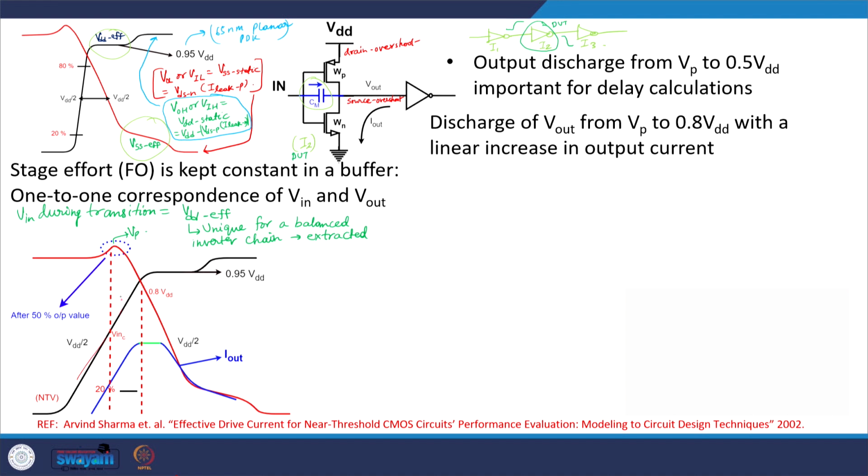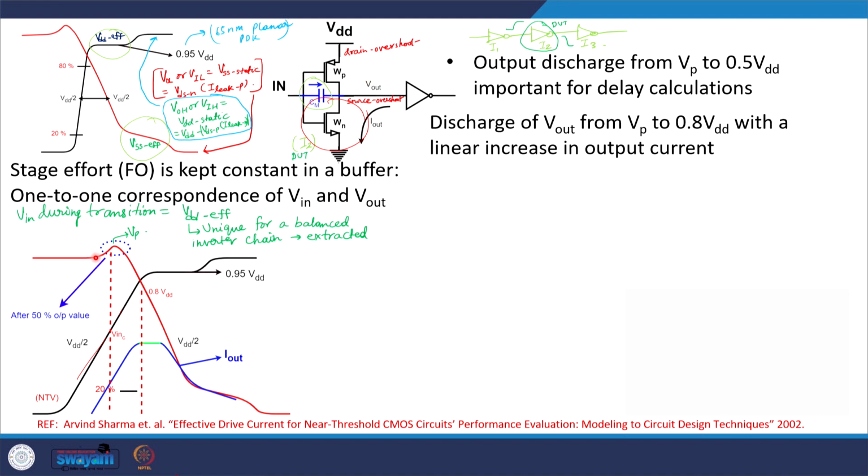When the input is rising, till the time the NMOS discharging current is negligible, what we find is that because of the coupling capacitance Cm, the rise in input would also lead to a rise in the output voltage. That is because for a positive charge to get collected at the input node of the coupling capacitance, there must be a corresponding negative charge collected at the output terminal of Cm, and with this node connected almost through high resistance paths, for the negative charge to get collected at this output capacitance, a balanced positive charge has to get collected, and that leads to an increase in the voltage. Physically, that is how we can explain it.